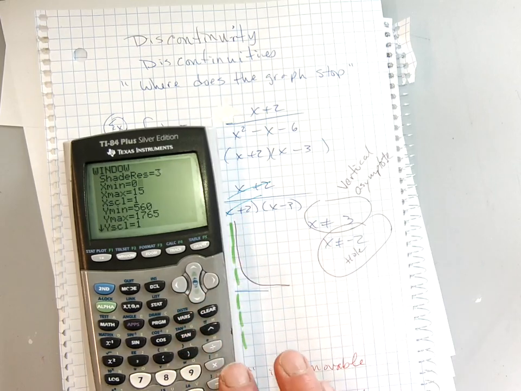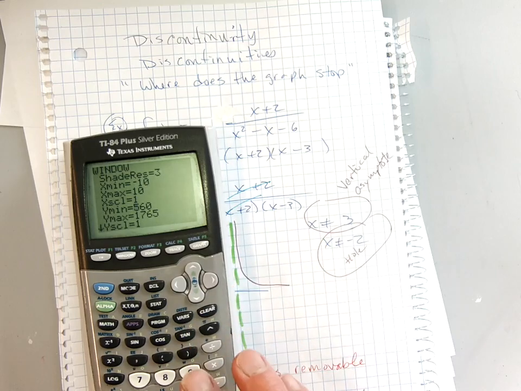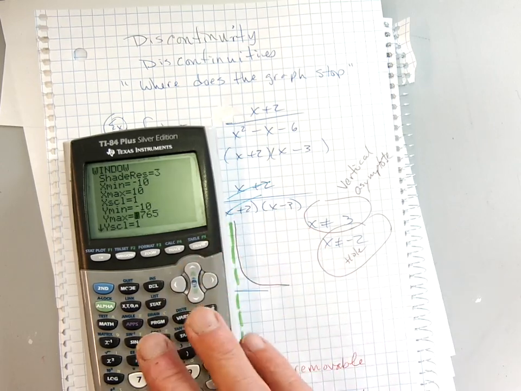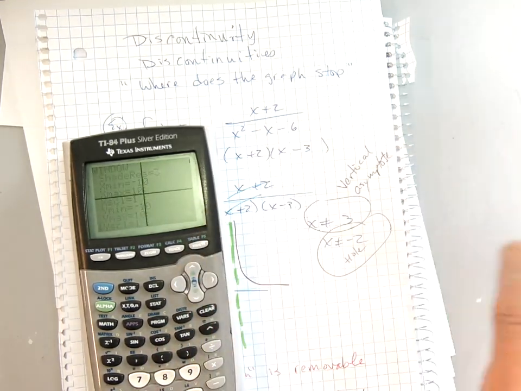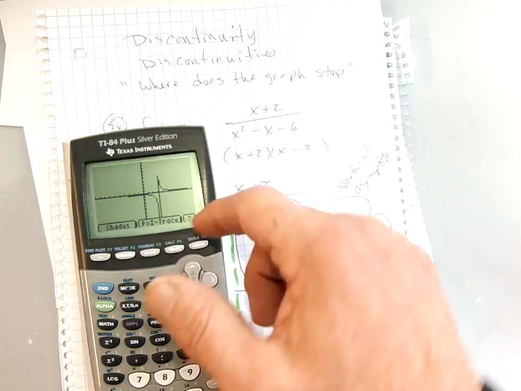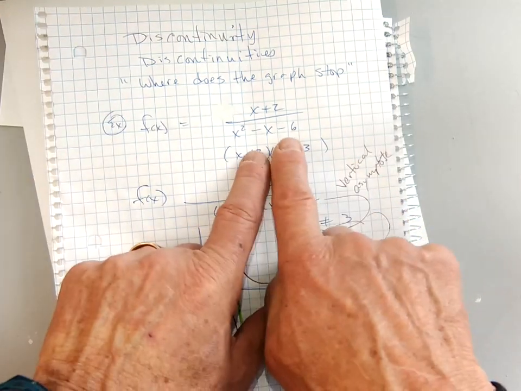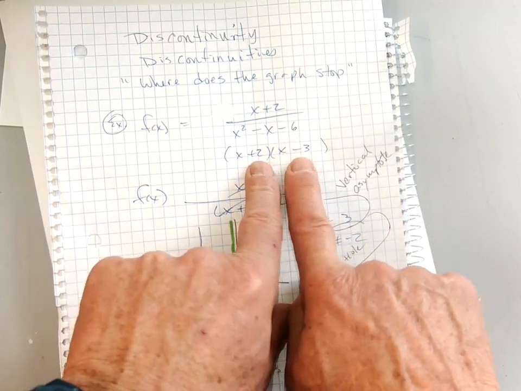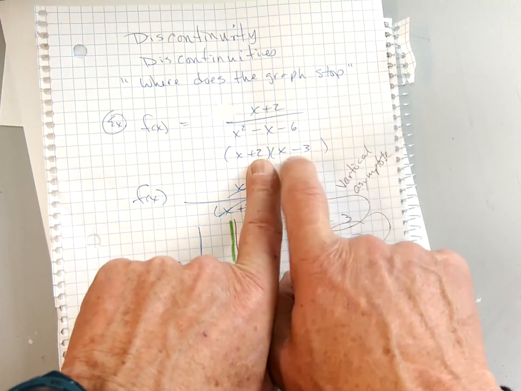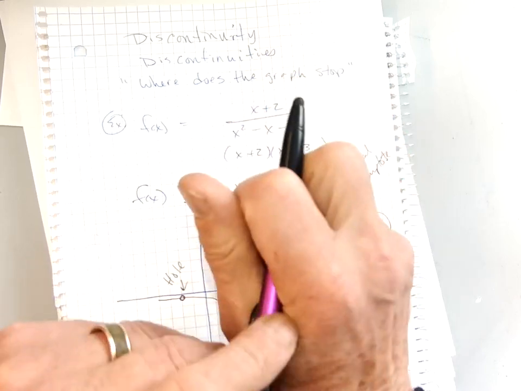We'll go from -10 to 10. Now we'll graph it. Take a look at it. Okay, there we go. It looks like this. Well, that asymptote makes sense to me. So if we were to factor the denominator, we know the factors of -6 are -3 and 2. Together they make the invisible -1 for the x term, so it is factored.